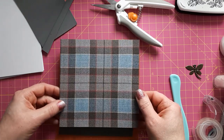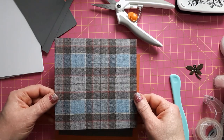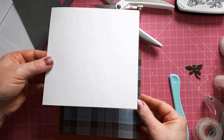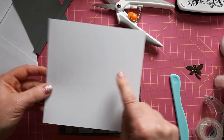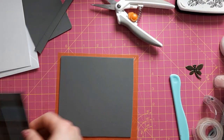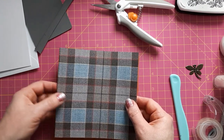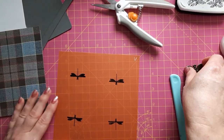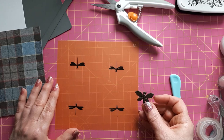I originally intended to make a 5x7 card but I printed it off too small, so this is going to be a 6x6 card. I have a card base here — this is a shop-bought one so this panel is actually only five and a half inches squared. My idea was to do something with a dragonfly in amber and I thought I'd do a little shaker card.